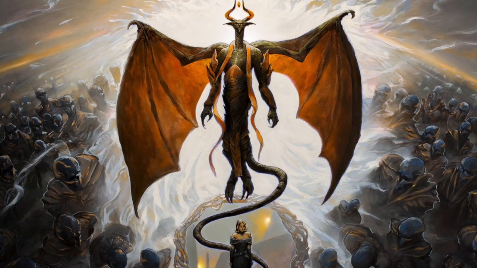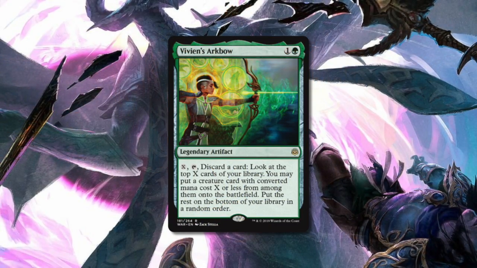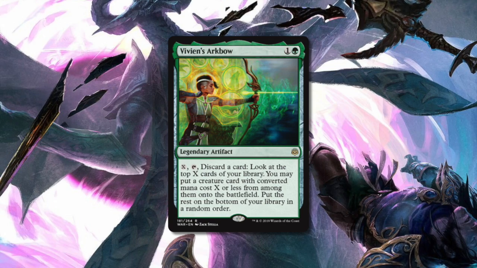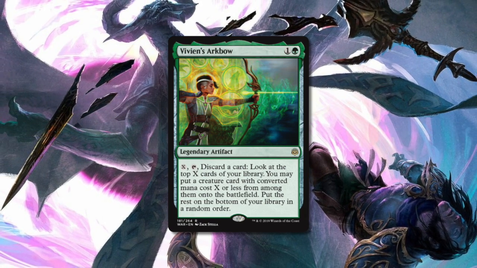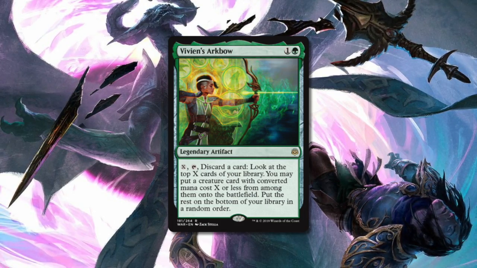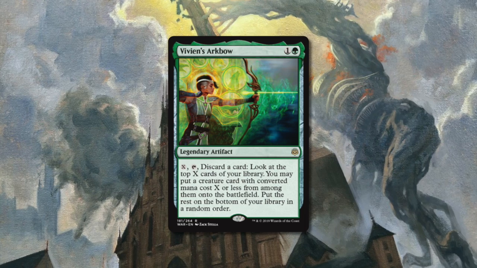Next. All right. We have Vivien's Arcbow. It is 1 and a green, legendary artifact. X, tap, discard a card: look at the top X cards of your library. You may put a creature card with converted mana cost X or less from among them onto the battlefield. Put the rest on the bottom of your library in a random order.